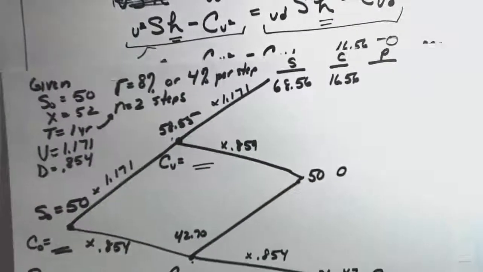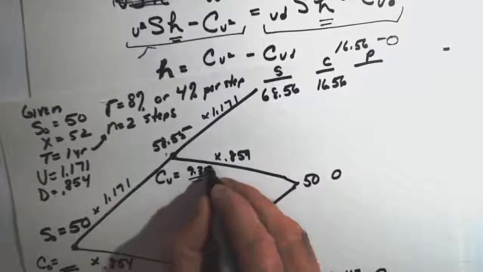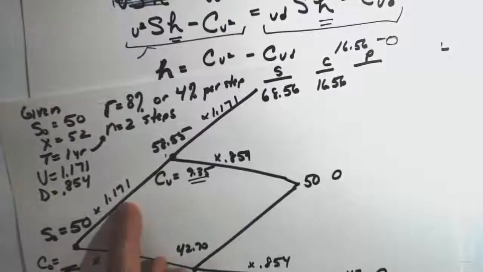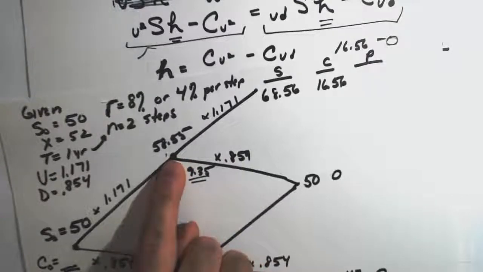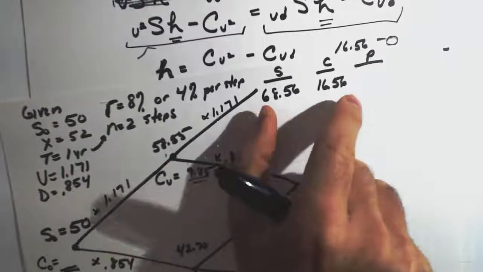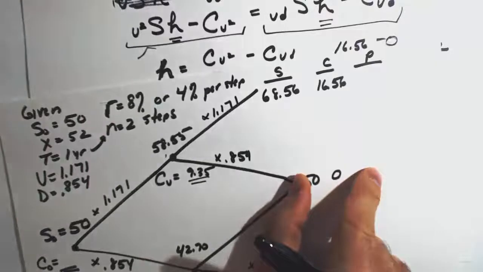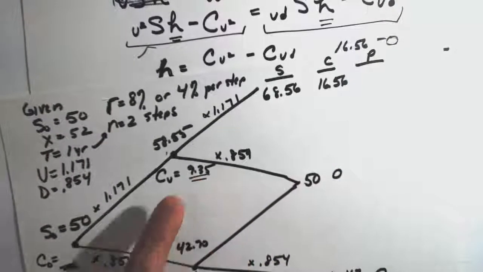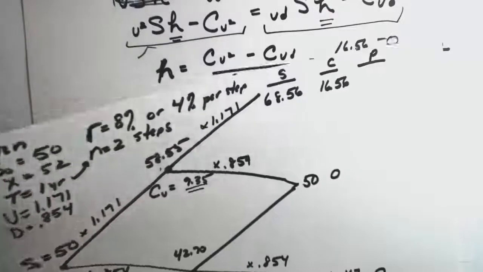Look what we just did. We just solved what the value of the call is in this situation. So if we're sitting here and we go up once, what is the value of this call? Well, given the conditions that are going to happen one step ahead, as we predicted, the value of the call should be worth $9.35.